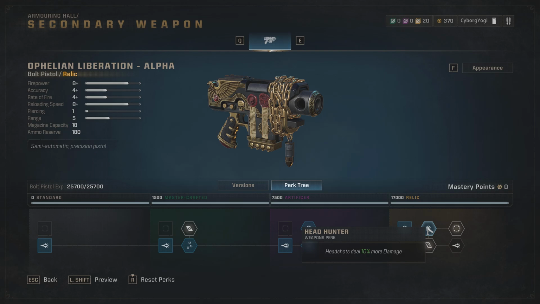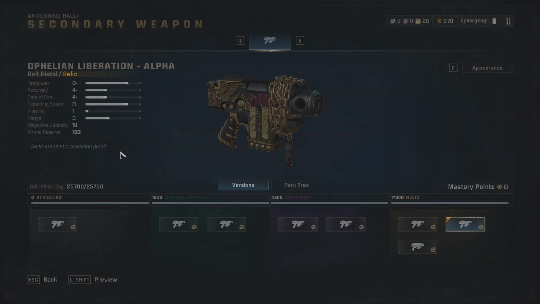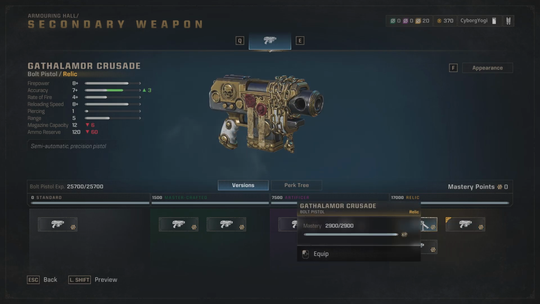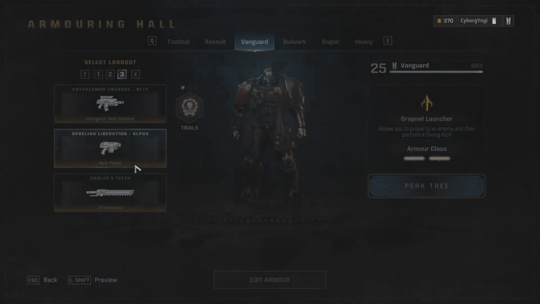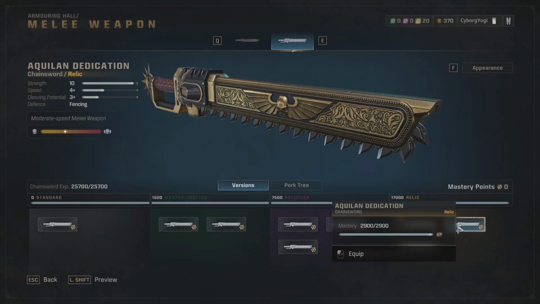In my playstyle, I prefer to have more ammunition capacity for this pistol with tons of headshot perks as I usually run solo missions right now, but you can always choose the one that gives more accuracy to the gun. For the melee weapon, I can't really recommend the best, and I will just say that you can choose whatever melee you would like to play with your Vanguard class.